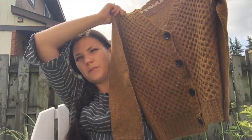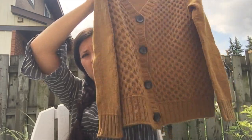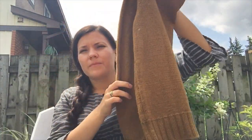And so they look okay. They look okay, but my buttonhole's a bit tight. So here it is.